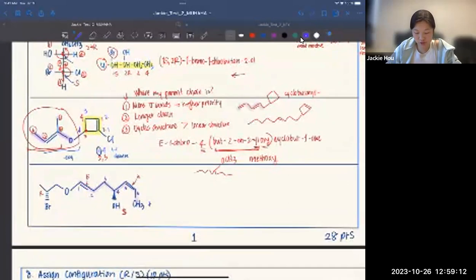So for this one, I know it's going to be a hept. And I know it's a hepta-1,5-diene because you always want to make sure that if you begin this with a consonant, then you end this with a vowel. If you end this with a consonant, then you've got to begin this with a vowel.